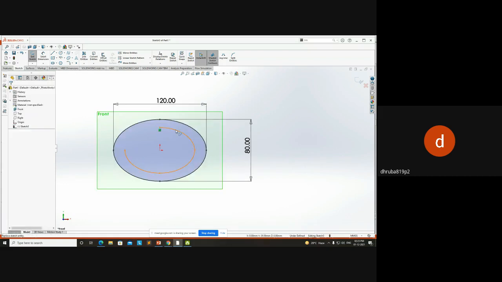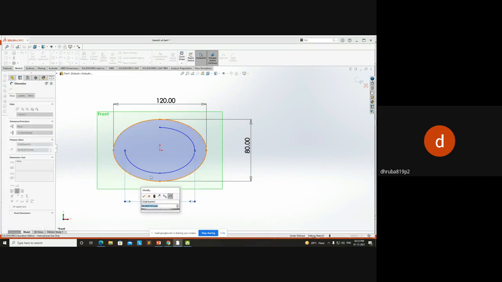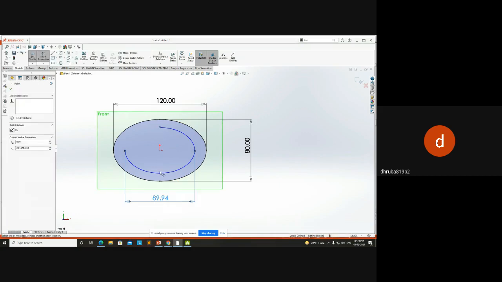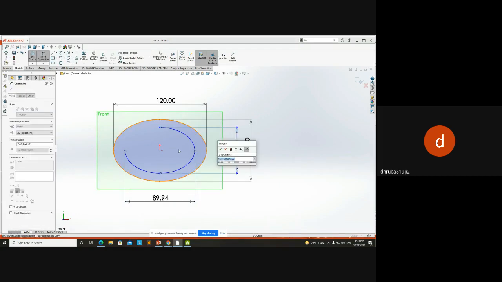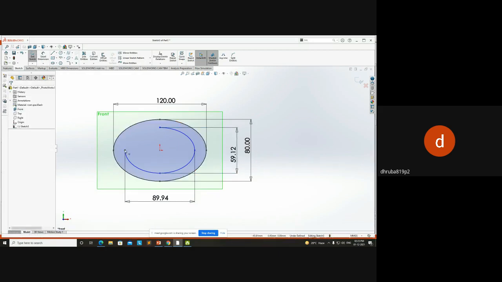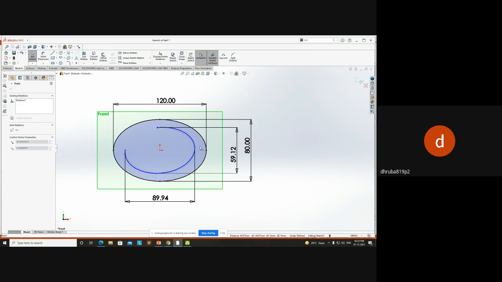Now to fully define this ellipse, I'll fix a dimension in this direction and another dimension over here, and I'll use horizontal constraint. Still not applied.